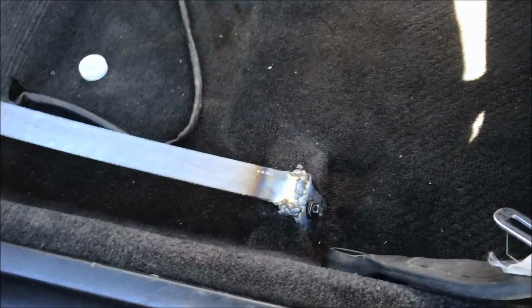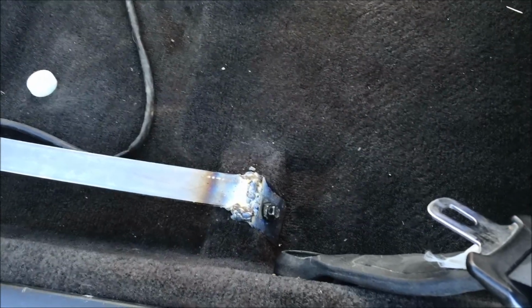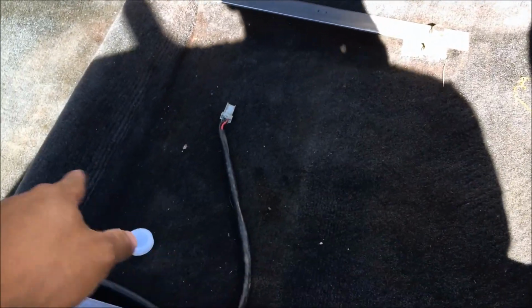I know the welds are nasty looking. I'm no welder by any chance. I know how to weld, and I know how to grind it down to make it look better. So that's that. But yeah, now the next thing is I'm gonna cut a flat bar going this way and then this way, and then we're gonna put the holes on it so we can mount the bracket, you know, the slider. After that, I'm gonna mount another angle iron on this side going up, and then put a hole, and that's what's gonna hold the seat belt. It's pretty sturdy.